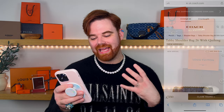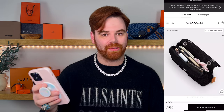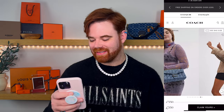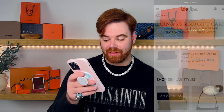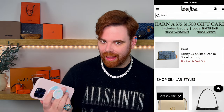This next bag I think you're all going to be so excited about, and the more I look at it the more it's growing on me too. This is the Tabby 26 in quilted denim — it is oh so good. It's currently showing in the indigo colorway with gold hardware, absolutely stunning. If you're familiar with the Tabby collection, this is going to be perfect — so soft, squishy, relaxed and casual, yet that chain helps dress it up. It's not currently on the Coach website; it's over at Neiman Marcus for pre-order. With everyone excited about quilted Tabbies this year, this is going to sell out quick. Priced at $550 — one of the better-priced options for a full-size bag.